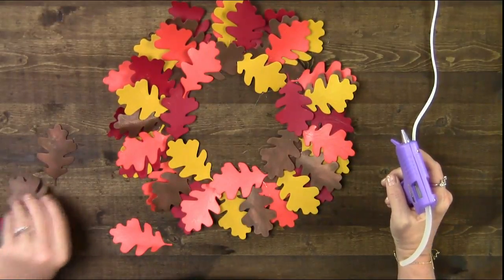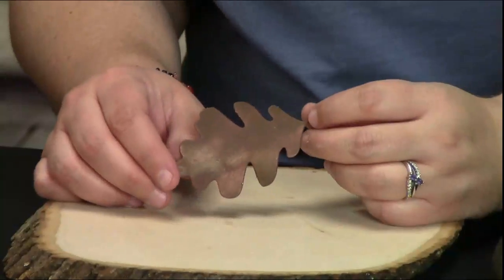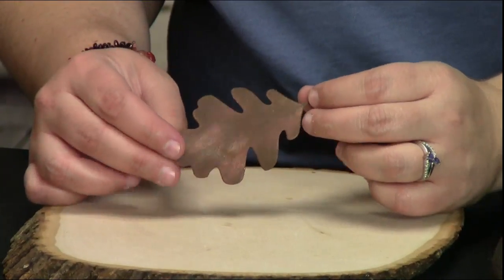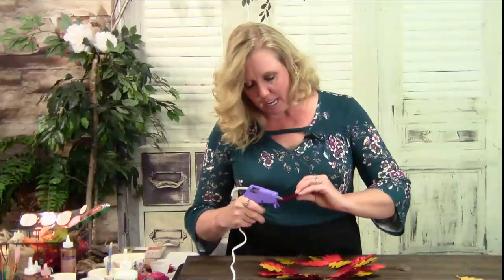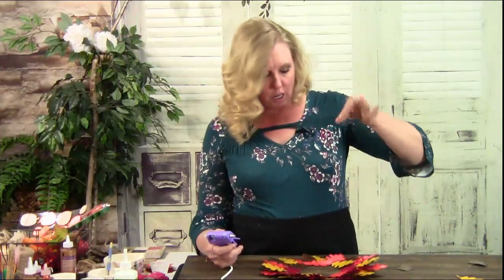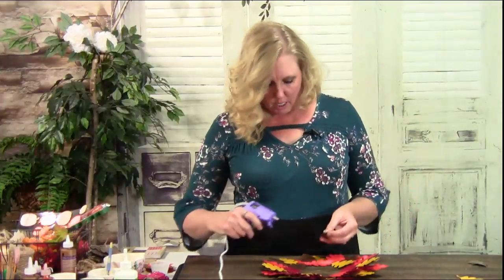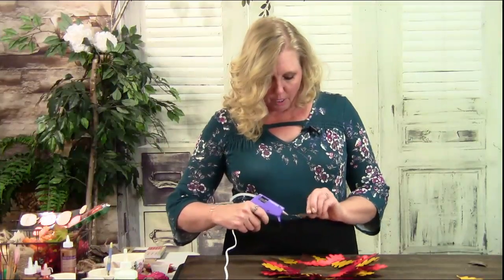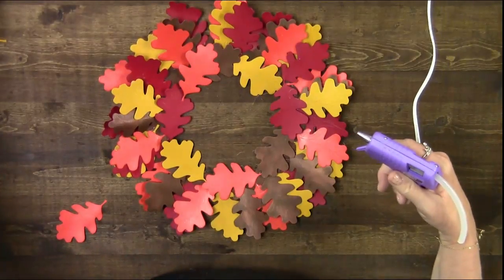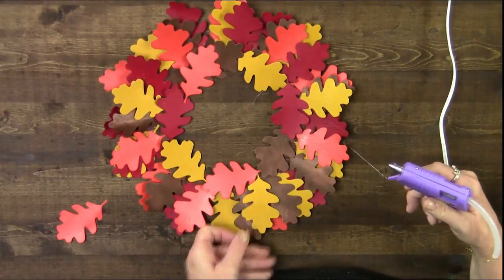Now, if you notice, I put copper paint. I stippled copper paint on top of the brown only because I thought it looked really cool, and it does. It's pretty. But you can add stuff to it. You can also take the veins of the leaves and run a paintbrush along and line it. I'm just giving you the idea here, and you can run with it. You can do whatever you want to do. This can also be a wreath too. So remember, it doesn't have to be a candle ring. It can be a wreath as well. So we'll add another one into there.